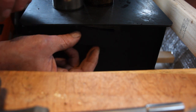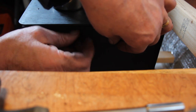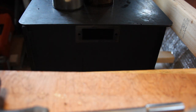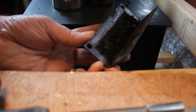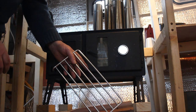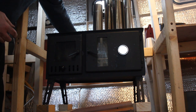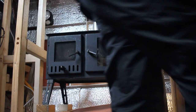So this is the top little access hole. And there's another one down the bottom. The one on the bottom is like an L shape there, and you can see there's a pile of soot. This is something you'd get with the stove, this little rack, and it just clips on the back here. I don't think I'm going to be using it, but you never know with these things.